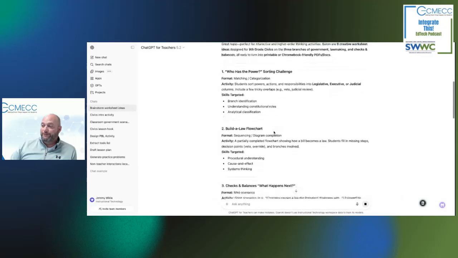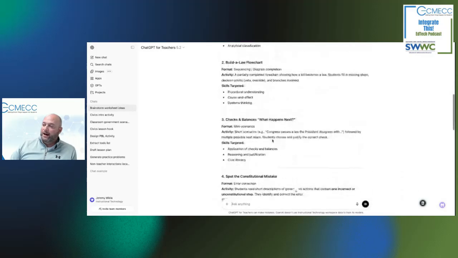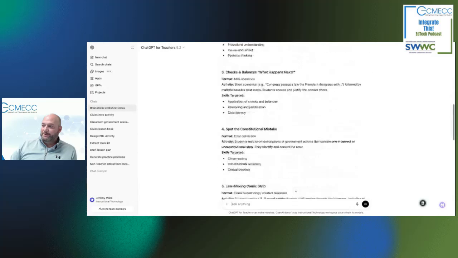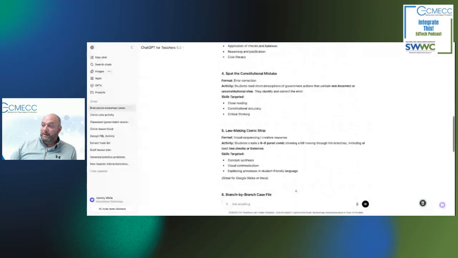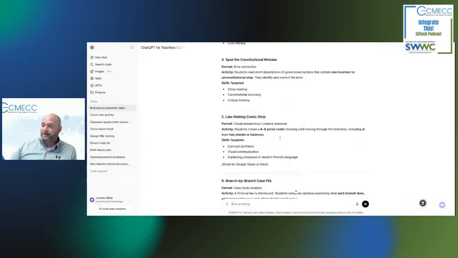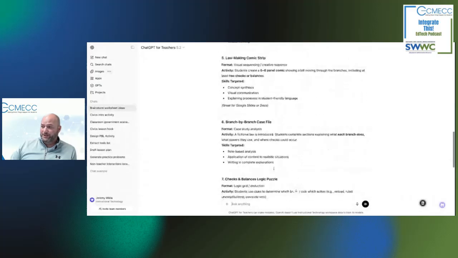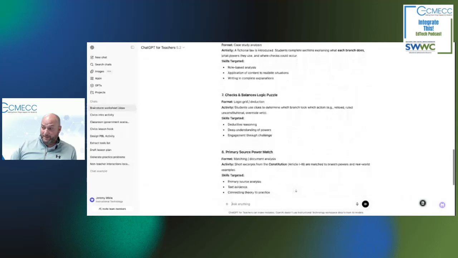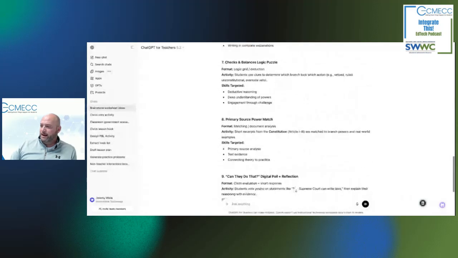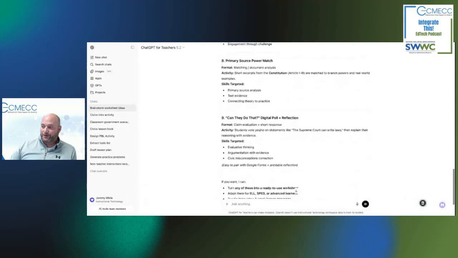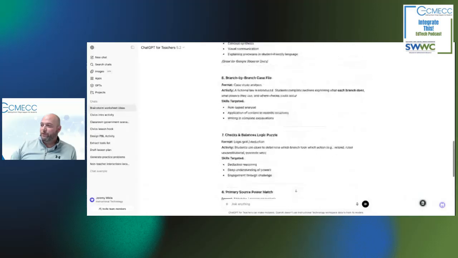Perhaps I wanted to make a flow chart. What happens next, checks and balances. Maybe spotting a mistake is a good example. Here's one about creating a comic strip or a case file, maybe a logic puzzle, some matching things. It's actually creating quite a few of these for me.